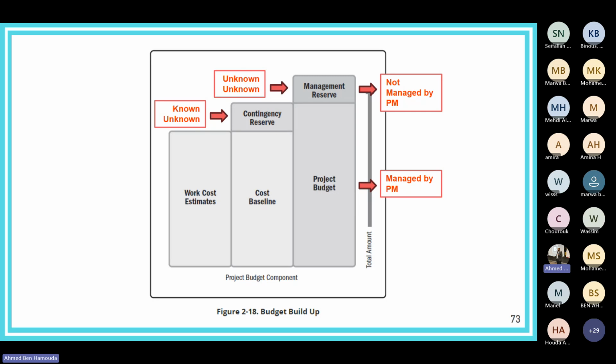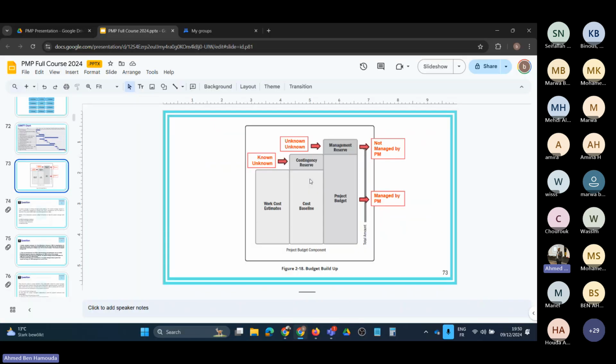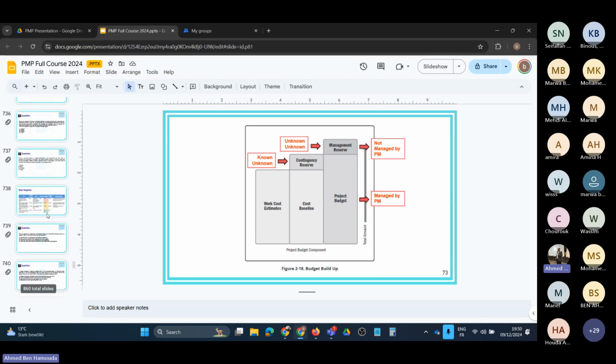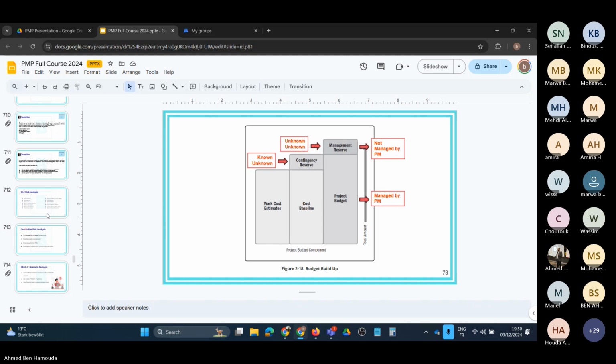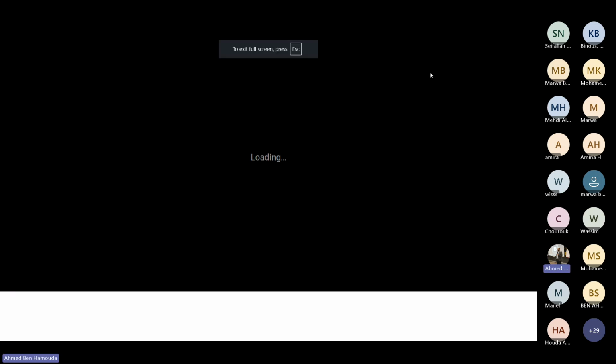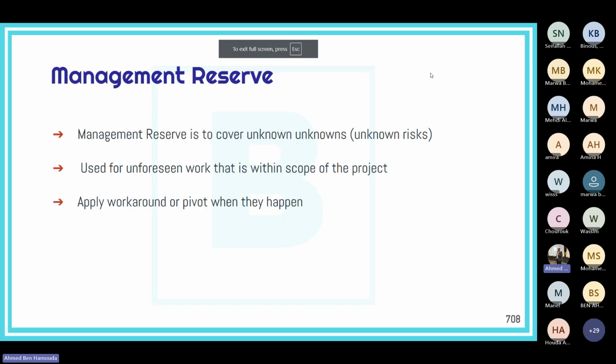Okay. So if we go back to our risk management part, right here. All right. So we were right here. Okay. So that's what management reserve is. As I said, I used to work for a company which has always had this rule that the management reserve is 5% of the project budget. Okay, on top of the budget, of course, not taken out of the budget, because it's called management reserve for any unforeseen risks if they happen.